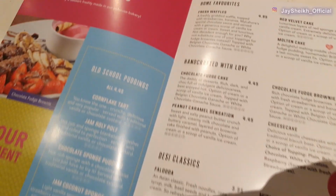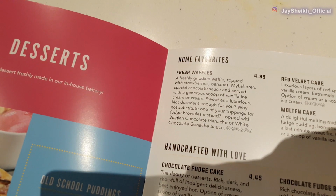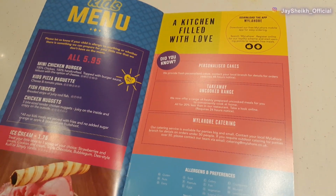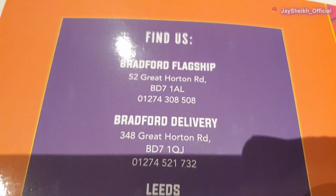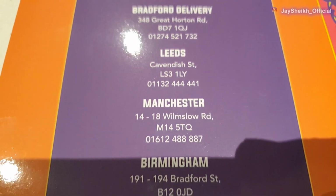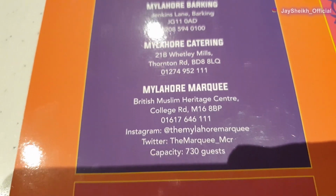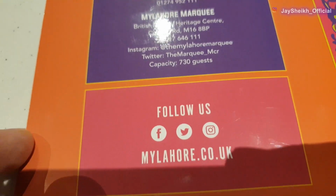You've got the usual dips. It's interesting that there are charges for all dips over here, various charges from 45 pence going up to 1.95 each. However, I do like the way they put here that mint, chili and mayo and tomato ketchup are actually free. They have put down that it's one sauce set per meal, so no extra sauces over here by the looks of it. So guys, that's the menu for you. It looks very, very interesting. We're just going to try mainly the grill stuff today and see how that happens.